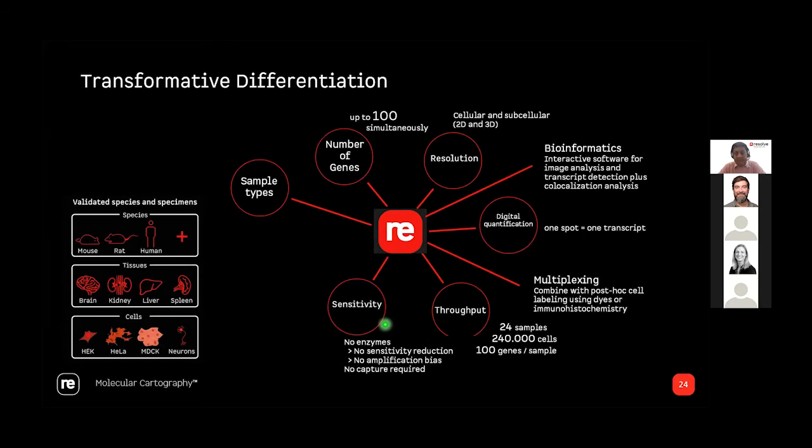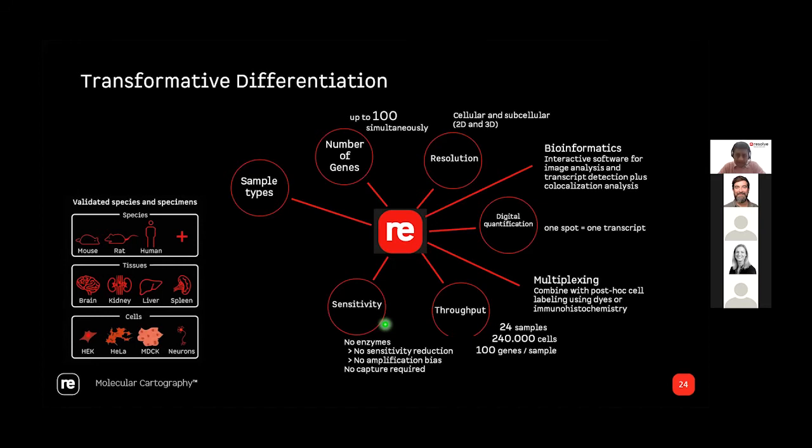Of course, typically you present information in 2 dimensions. You are generating a lot of data. It's an imaging-based technology, and as a user, you do not want to start analyzing all the raw image files. So we have a dedicated bioinformatics pipeline, which is an interactive software. What you get essentially is the XYZ coordinates of all the million spots that we detect, the identity of each of the spots, the DAPI signal, then a cell-by-gene matrix and gene-by-cell matrix, where the user can start to analyze the data in great detail.